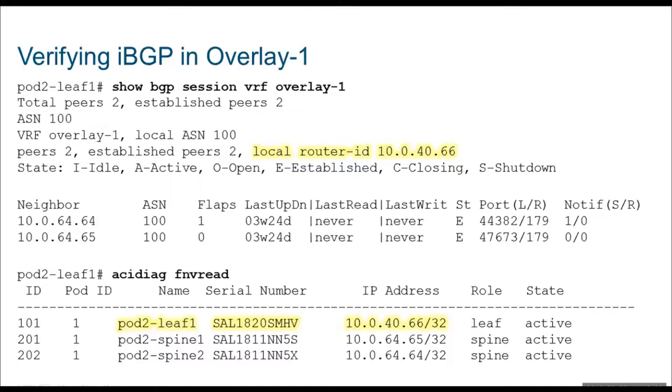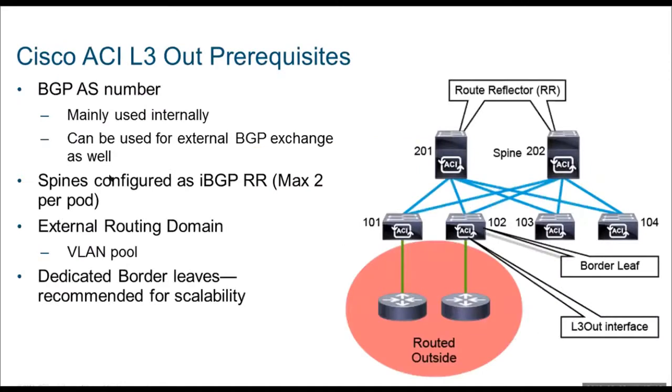This example shows me that we have 2 peering sessions. I'm going to assume we have 2 spines. Because if you notice, I would probably go with 2 route reflectors.